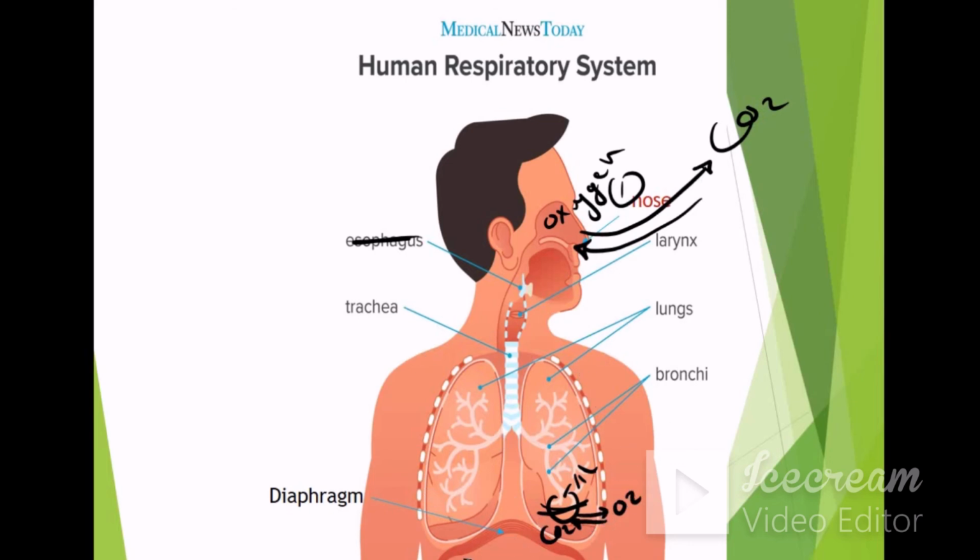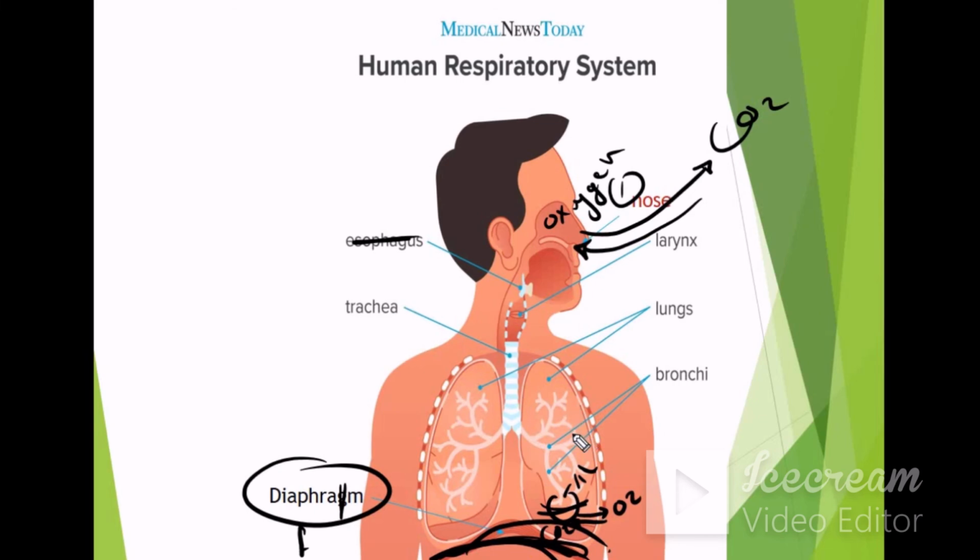All this process will happen because of a very strong and very important part here that is called the diaphragm. This is a very strong muscle called the diaphragm. Now, the PH in diaphragm is pronounced F, and the G is silent. Diaphragm. The diaphragm is the most important part of the respiratory system. It allows the respiratory system to breathe in and breathe out, to get oxygen and get out carbon dioxide.